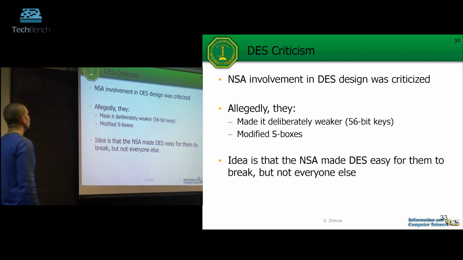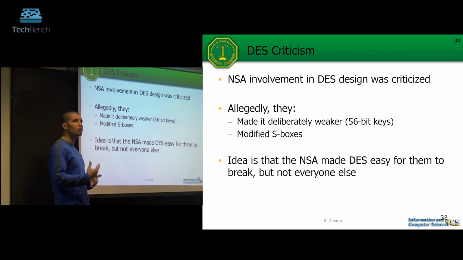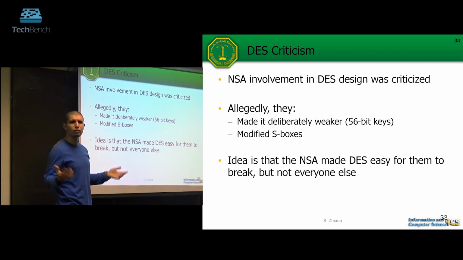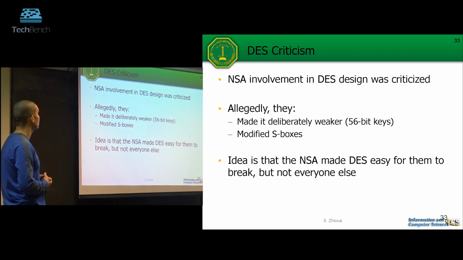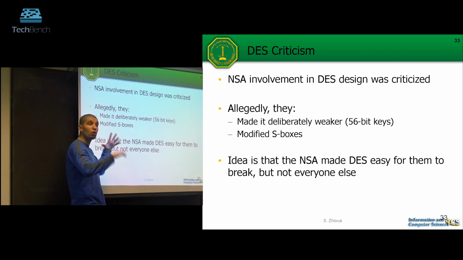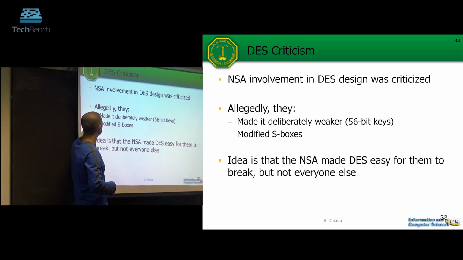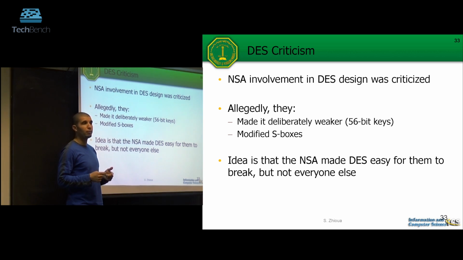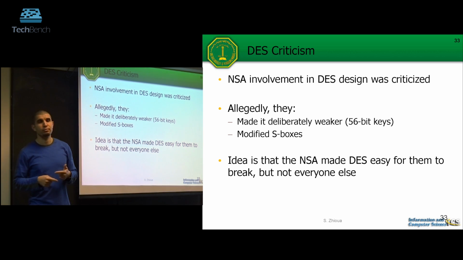Now, DES criticism. DES has been criticized for almost 40 years of existence. The involvement of NIST and the NSA, the National Security Agency of the US, in the DES design was criticized. Some claim that they deliberately made it weaker, with 56-bit keys, so that they can break it, because at that time 56 bits was impossible to break.